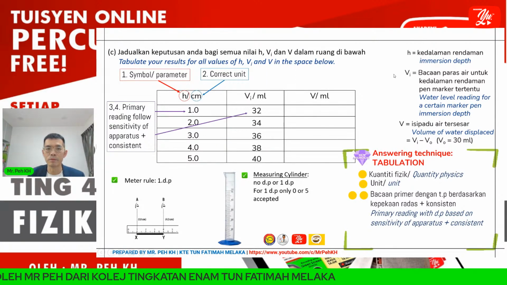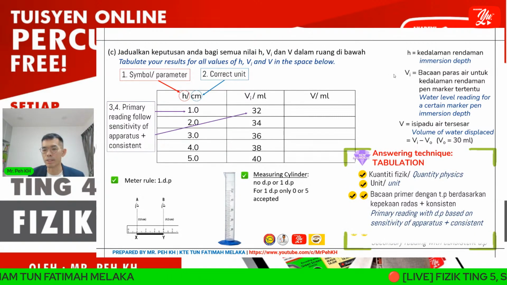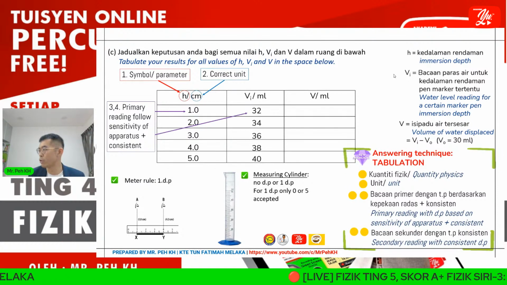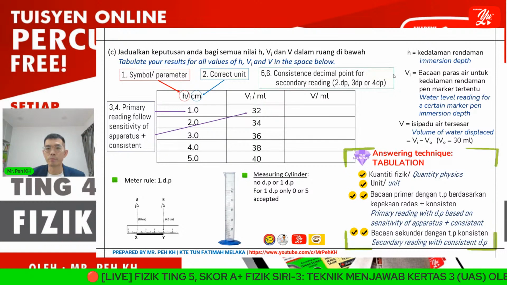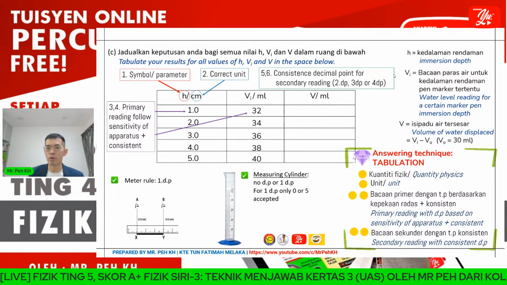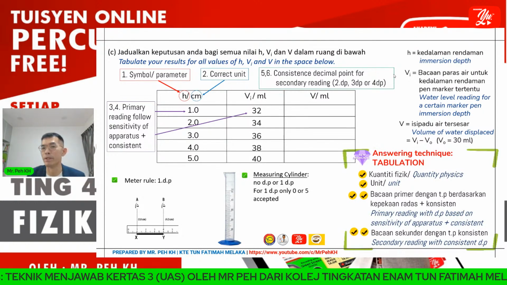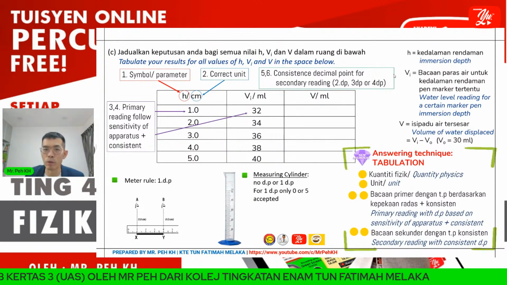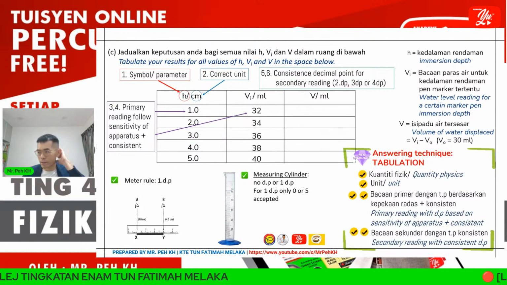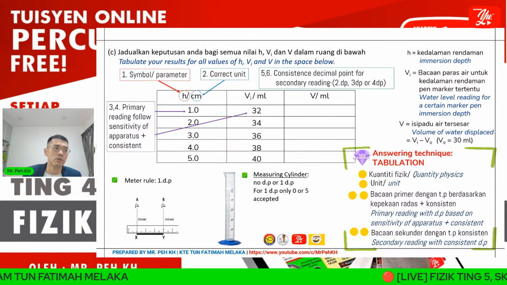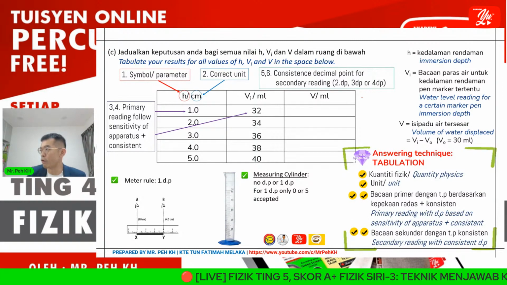And then the V here refers to the volume of water displaced. So this is considered a secondary reading, where you also need to give consistency of the decimal places. Here it can be up to 2, 3, and 4. But very sure, if you give 2, 3, and 4 here, it will be wrong. I just want to let you know that for other experiments, for example the incident angle to refracted angle, where we use sine and cos, you will get 4 digits.